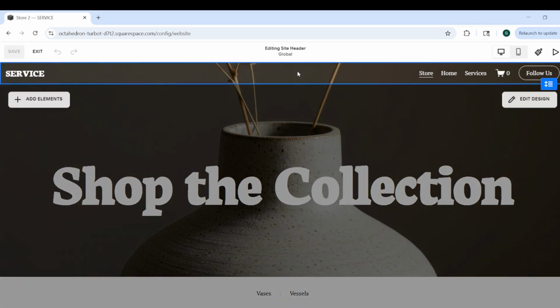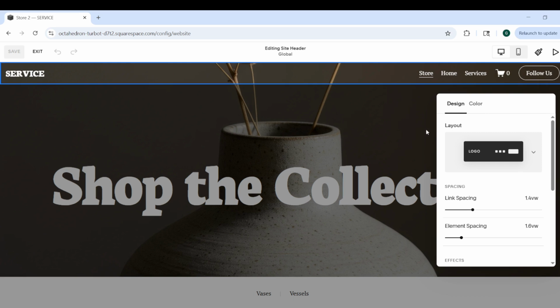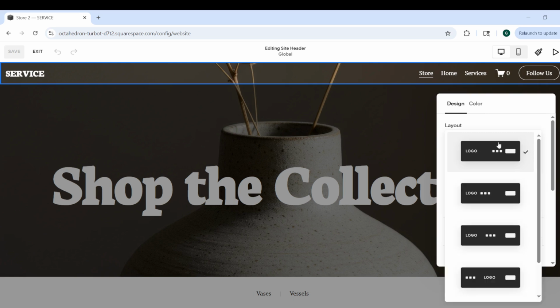You may notice that this area contains a lot of options, so take your time and scroll down carefully. You are looking for a section related to your header or logo settings. Depending on your Squarespace template or version, this section may be labeled Header, Site Title and Logo, or Navigation. Squarespace can use slightly different names for the same type of setting, so the important thing is to look for the section that controls your site branding and top navigation layout.